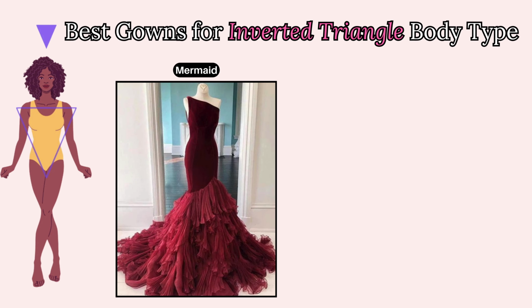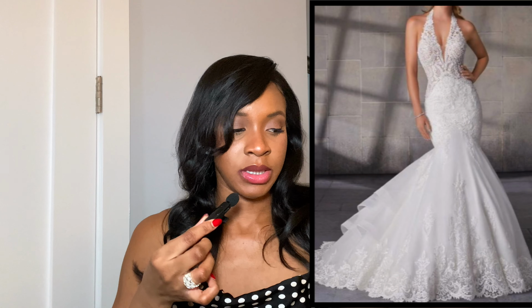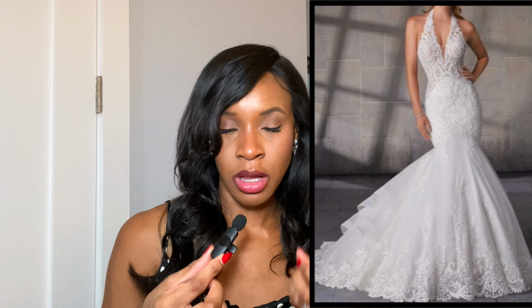The other gown that works well for the inverted triangle body type is the mermaid. So the mermaid usually has a flare out at the knees, especially with this dress. This dress can be a hit or miss for the inverted triangle body depending on the other details of the dress. So like I said, the neckline, make sure the neckline narrows and slims the shoulder line. Make sure that there is a defining waist detail on the mermaid dress, but the silhouette of the mermaid dress will add volume to the lower body, so it usually flares out at the knees.